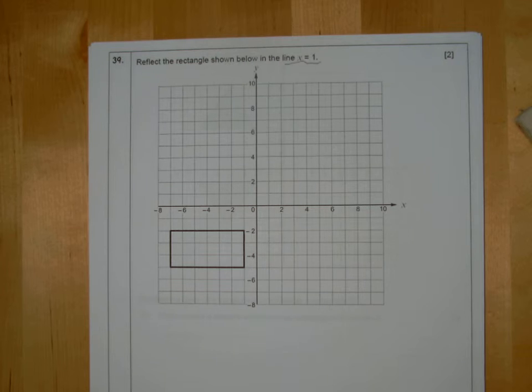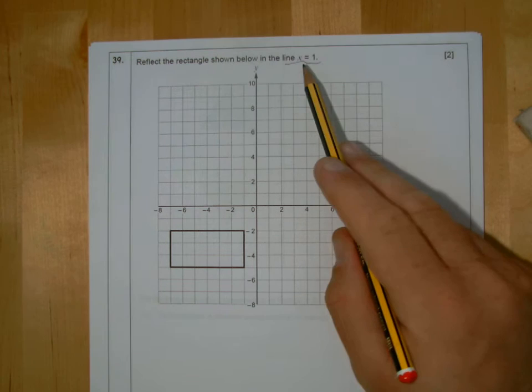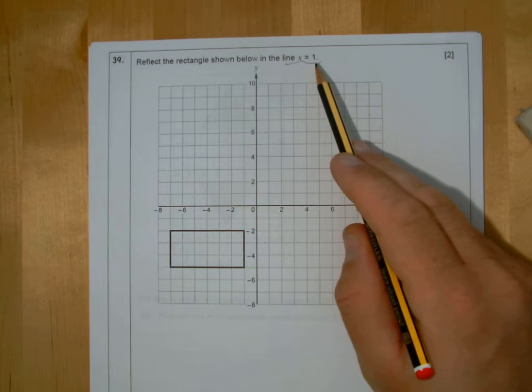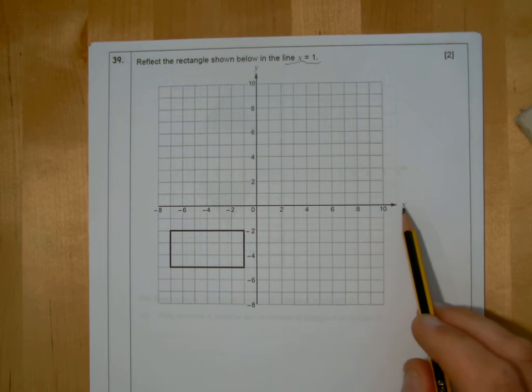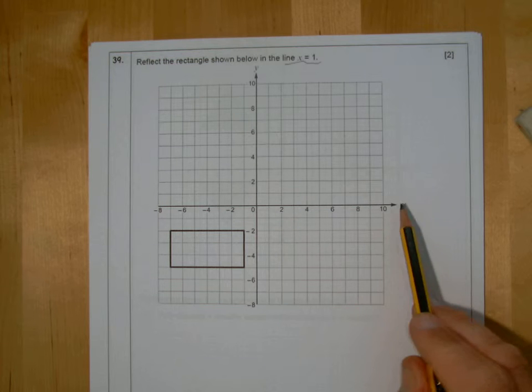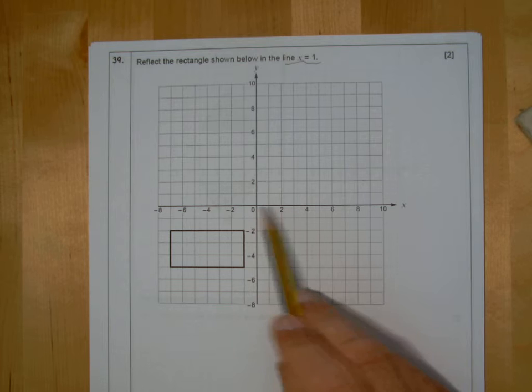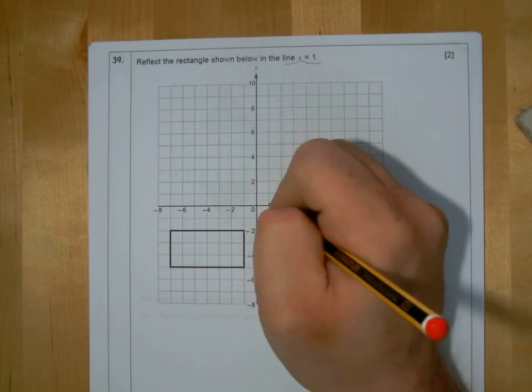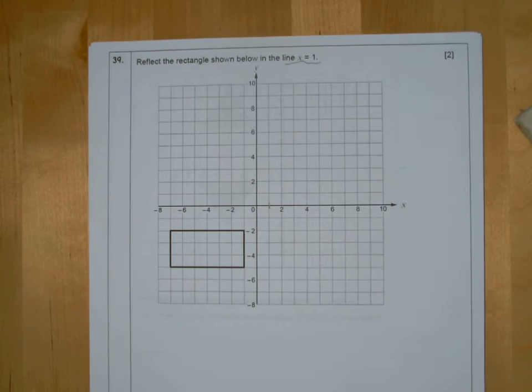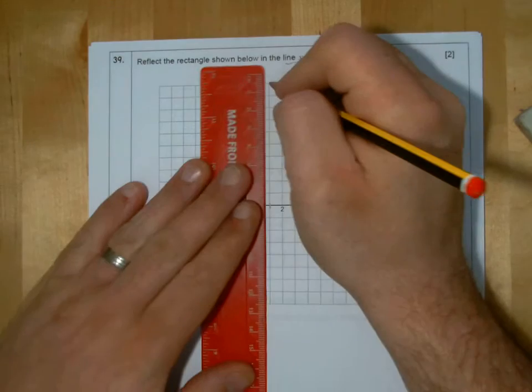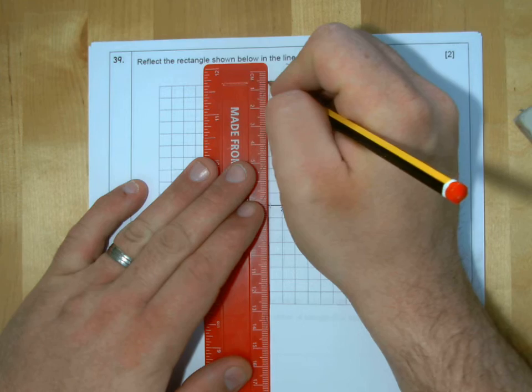Now it's quite simple to draw x equals 1. All you've got to do is go to where x is equal to 1 to start with. So there's my x-axis here. So we know we've got to go along the x-axis to where x is 1. And clearly x is 1 is there, because there's 0, 2. So x is 1 between them. And mark it where x is 1. And then all you've got to do is draw a line through it. And that gives you the line x equals 1.